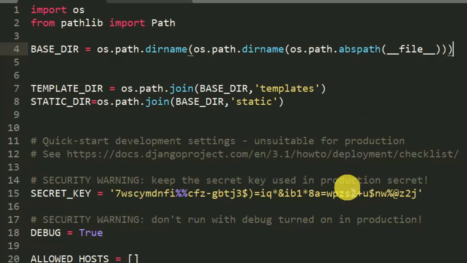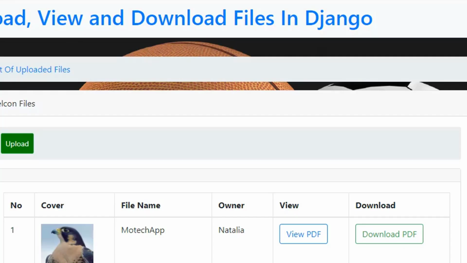So this is part number 2 of today's tutorial, where we have learned what the important settings are that you need to include in settings.py and urls.py. I try to give much more explanation for you to understand.